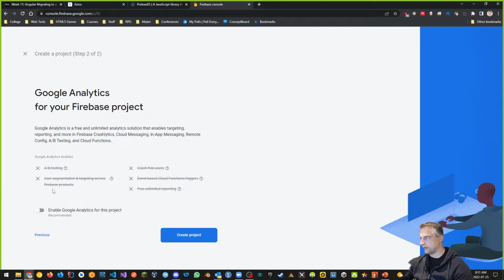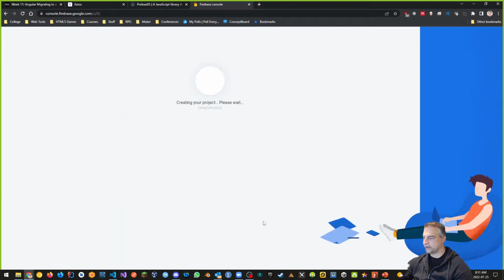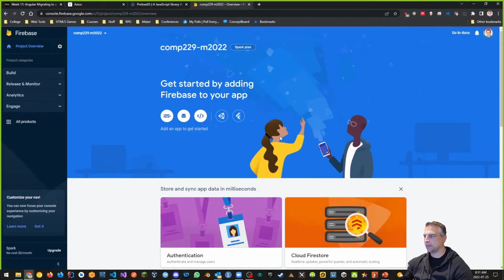But look, it has a lot of really cool things that it comes with. I'm just turning it off because I'm just not using it right now. But if you're someone who's a YouTube person and you're connected with Google Analytics and a bunch of other stuff, or even using Google Cloud Platform, Firebase is definitely a natural fit for you as well. And it's great with iOS and Android devices. So if you're someone who's thinking about making your app mobile, take a look.